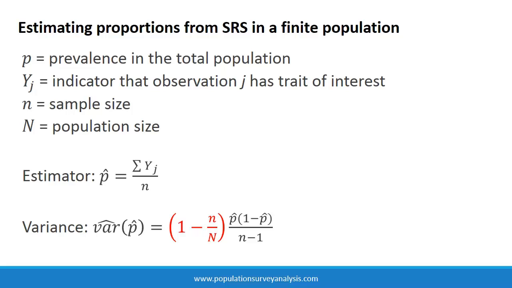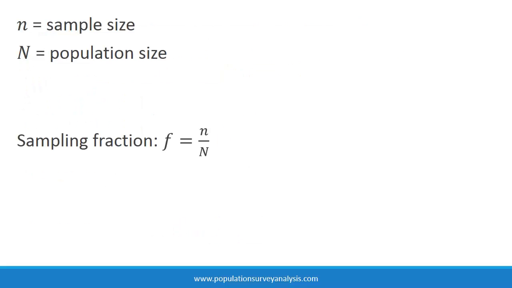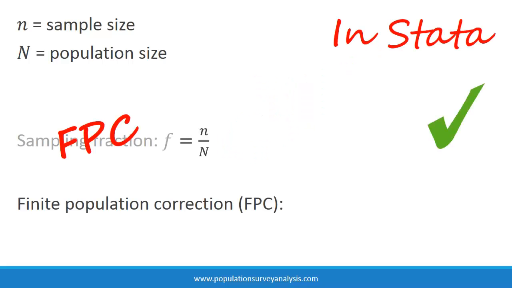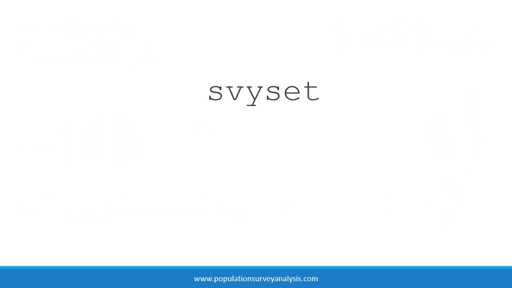Before I move on to an example, I should note that Stata's definition of the finite population correction factor is what I have defined here as the sampling fraction, small n over big N. If you are entering a finite population correction factor value in Stata for an analysis, be sure to give small n over big N and not 1 minus small n over big N. Stata's svyset statement allows us to define the survey design once and then call on that survey design anytime we produce an estimate or model from the data.